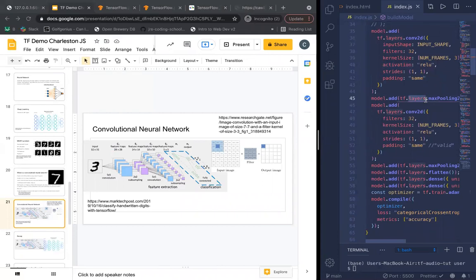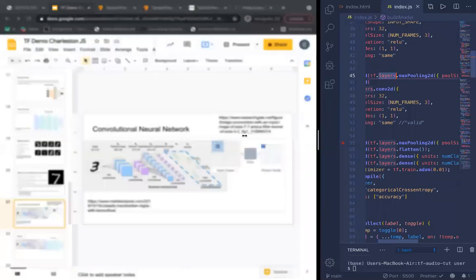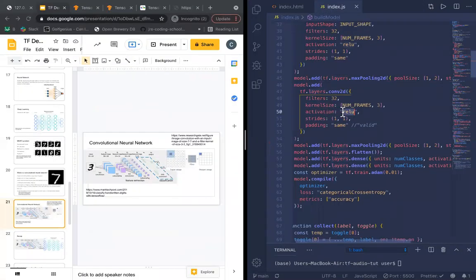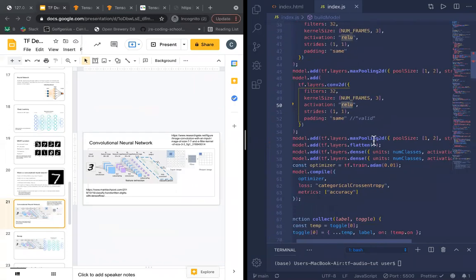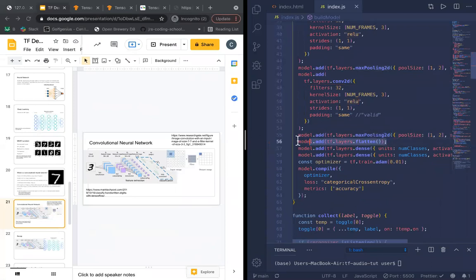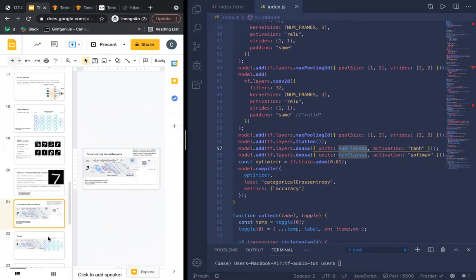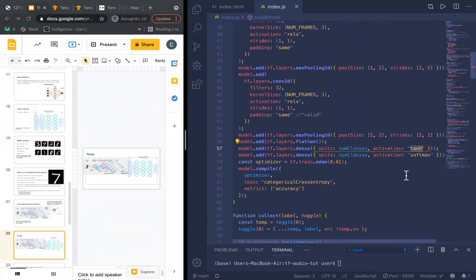Then it does the max pooling, which cuts the image size in half, does another convolution, another max pooling. You specify an activation function. So this is just a function that says how to make a prediction based on what the values are. And after the last max pooling, we flatten it. We pass it into a dense layer. Just for fun, I give it a different activation function. And then the very last thing is you make a dense layer, one of these layers where you're predicting the output. The function for predicting the output is the softmax.